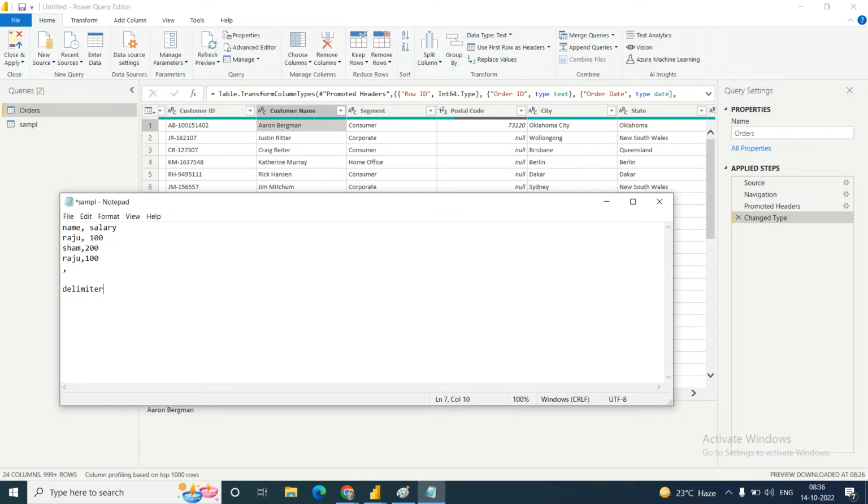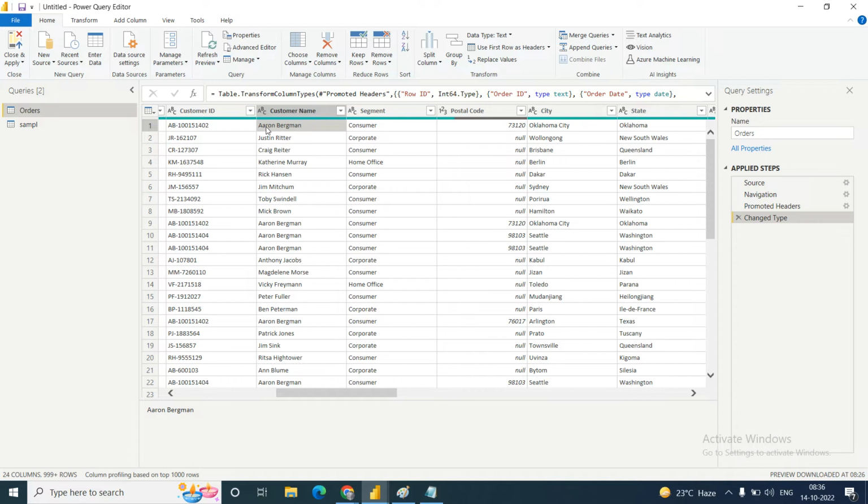Delimiter. Delimiter means we separate the string. It can be the space, it can be the comma, it can be anything which separates the string. Right now there are two strings, the first name and last name, and between them there is a space. So the space is differentiating or separating one word from the other word, right? So we will take advantage of this space.